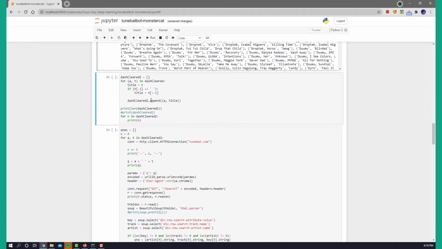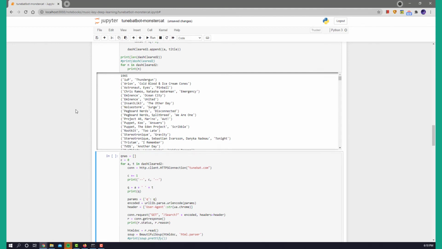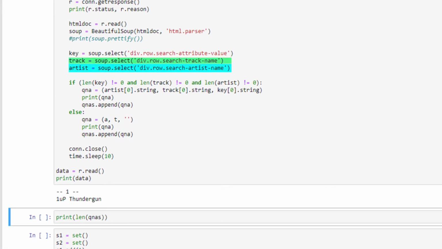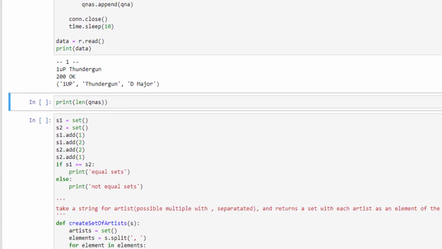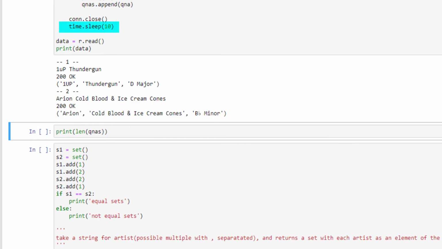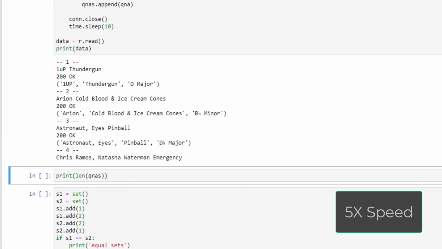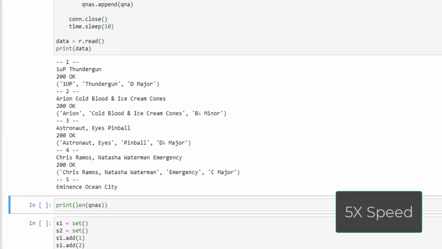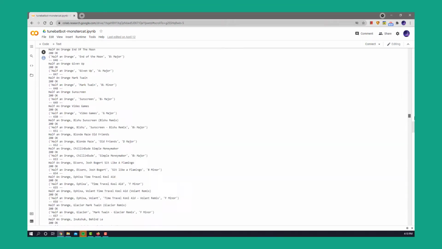With this list of artist and song name pairs, I make a query to TuneBat, find the HTML elements that contain the artist name, track name, and the key of the song, and I double check those results to make sure they are valid before I save them. I also had to add a 10-second delay between queries, since TuneBat would have blocked me, deeming my automated queries as an attack on their server. And since it's so slow, I usually just let it run in the background during the day. And this is the result after several hours of running the program.